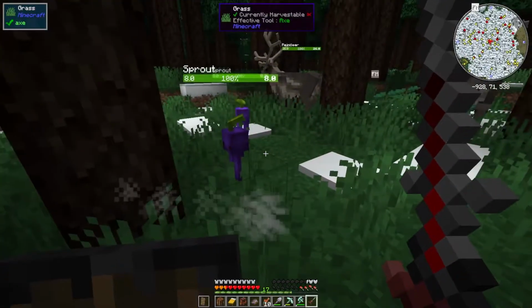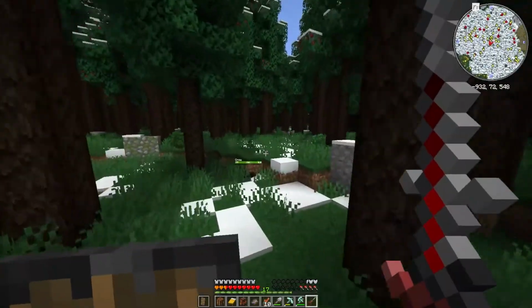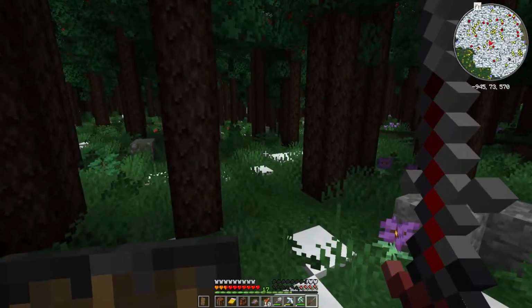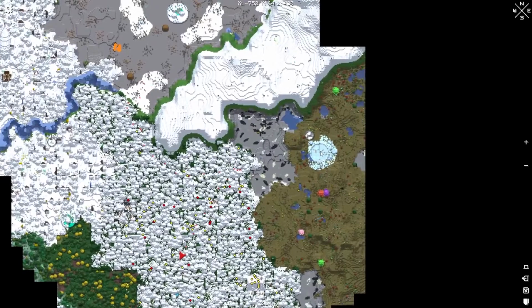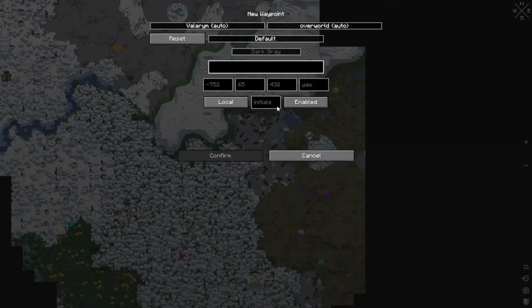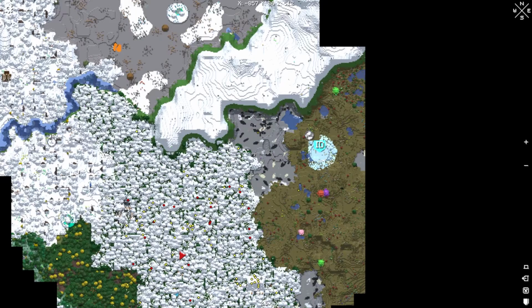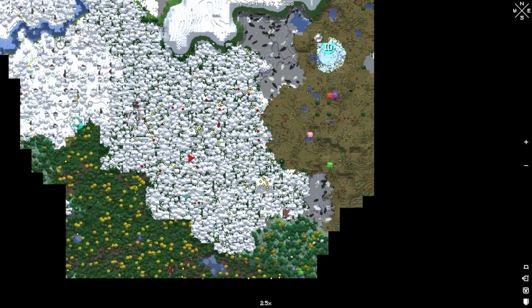No. Oh, look, they're cute. No. Running away. I don't think he's following us. I'm gonna mark this down. Ice dragon. ID. Ice dragon. Do like aqua. Aqua seems good. Okay, yeah, let's not go that way.